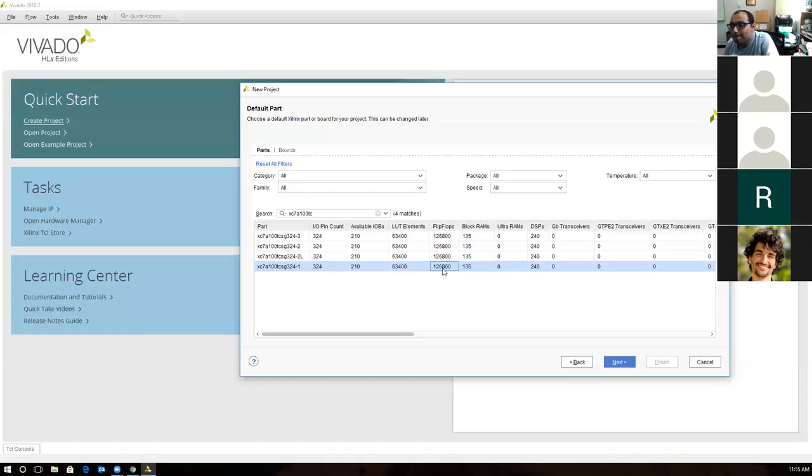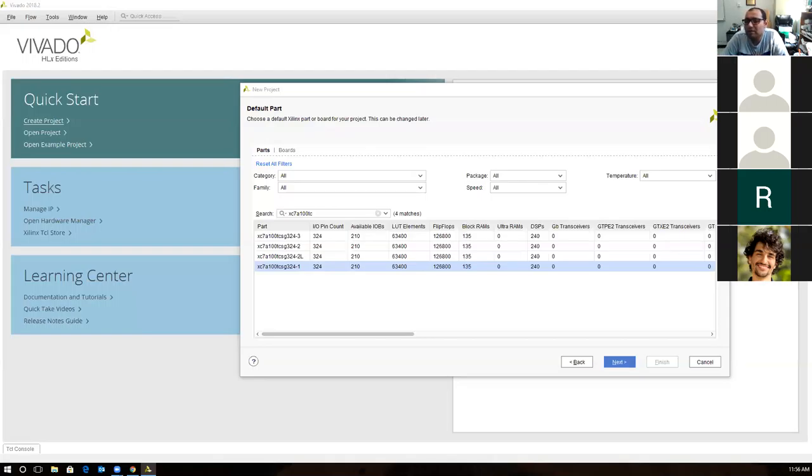Hello, Professor. So the 63400, is that how many elements are inside the lookup table? How many lookup tables? It's called lookup table, L-U-T. Let me write it. For each lookup table, is there a limit for how many on the chip? So this chip, have you noticed all of the chip parts in front of you have the same numbers? Do you agree? Yes. But you know, ours is minus one.